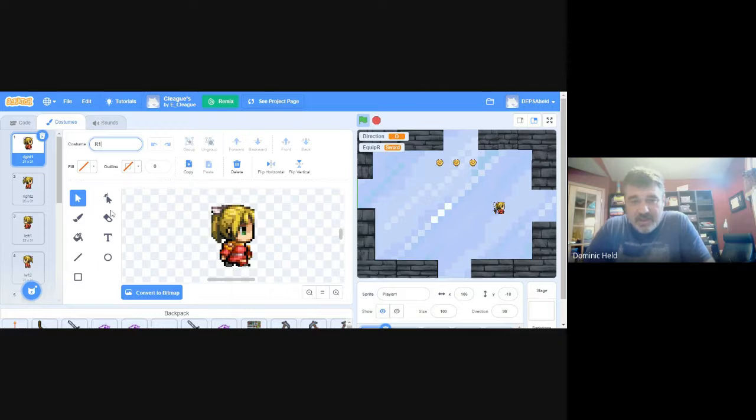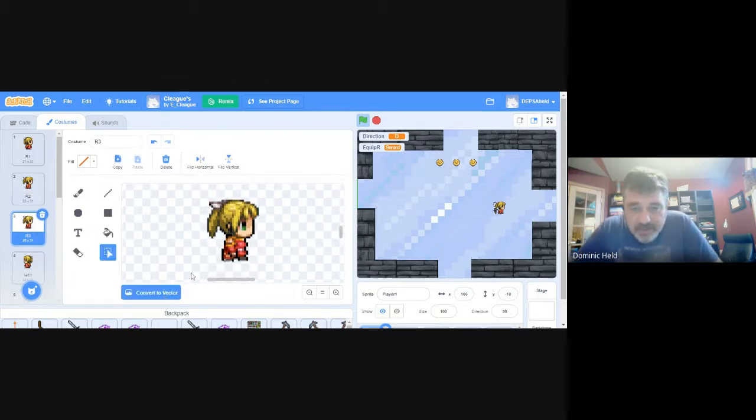So like these you would change to just R1, R2, so on and so forth. So R1, R2, I'm going to take R2 and duplicate it and convert her to bitmap.